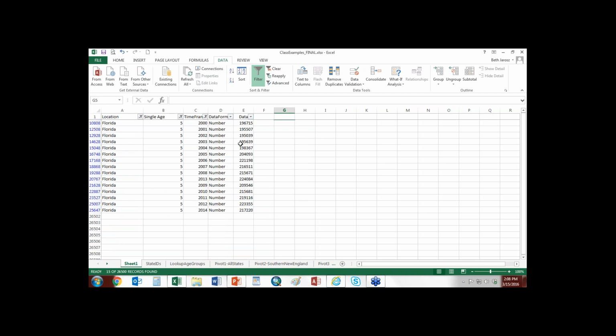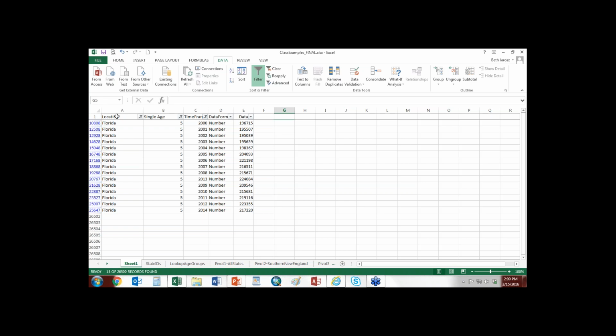Now, one of the things to note about filters that can either be an advantage or disadvantage depending on how you're working with the data is that all of the information is still there. We've just queried out and sort of hidden all of the data that we don't want. One way to visualize this or to see this is that the row headers on the left-hand side of your worksheet have turned blue, which implies that they're out of sequence numerically. And you see these sort of thicker bars, which implies that there are hidden rows here. And so all of the data still exists in the worksheet. Those rows are just collapsed and hidden so we don't see them.